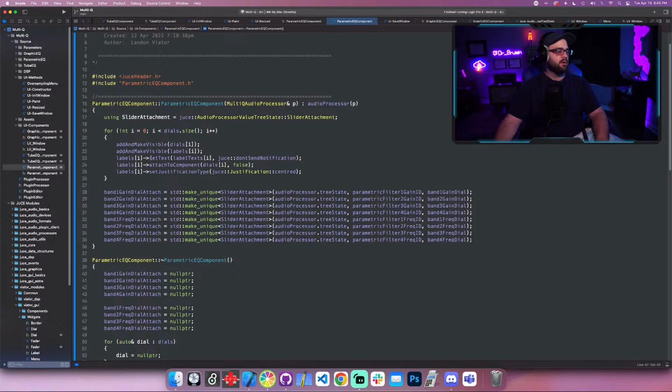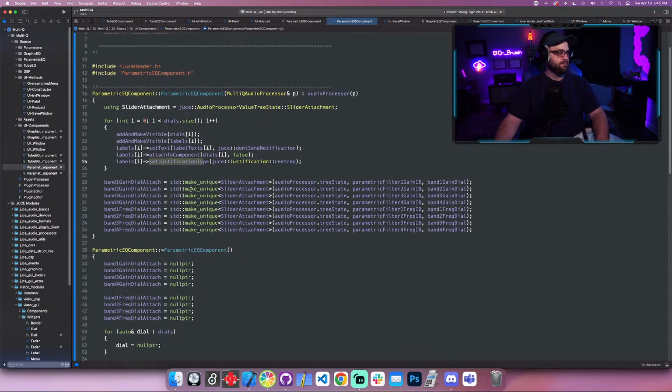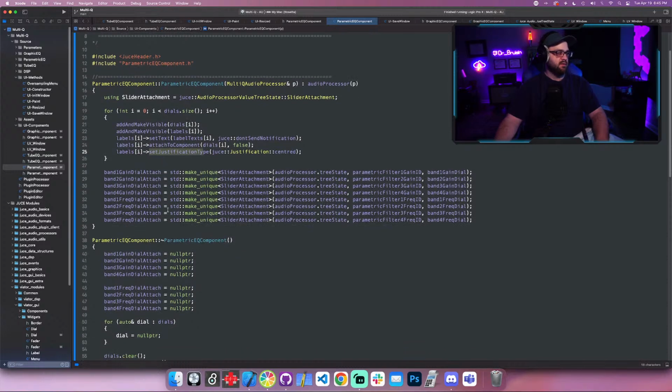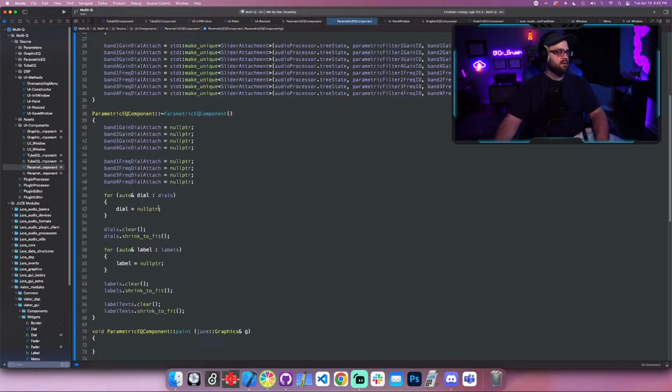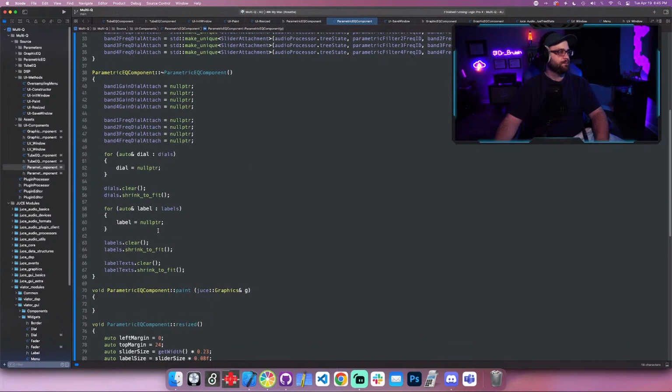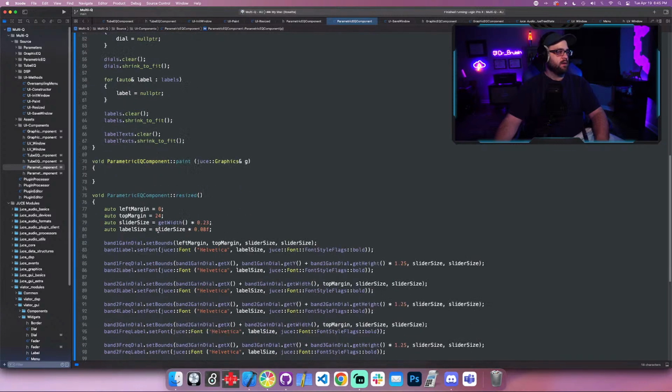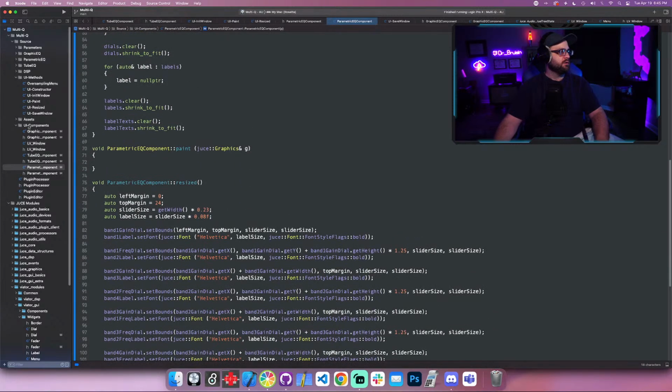We're also doing all of the label things we need to do, like set text to the text that we want to use, attached to a component, which is the dial, and then set the justification type. And then we're just adding all of our attachments, cleaning up the memory. And I think we are all good.